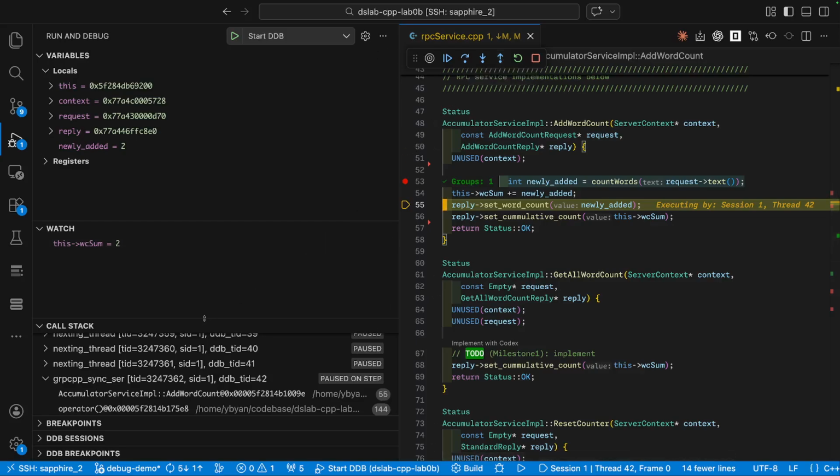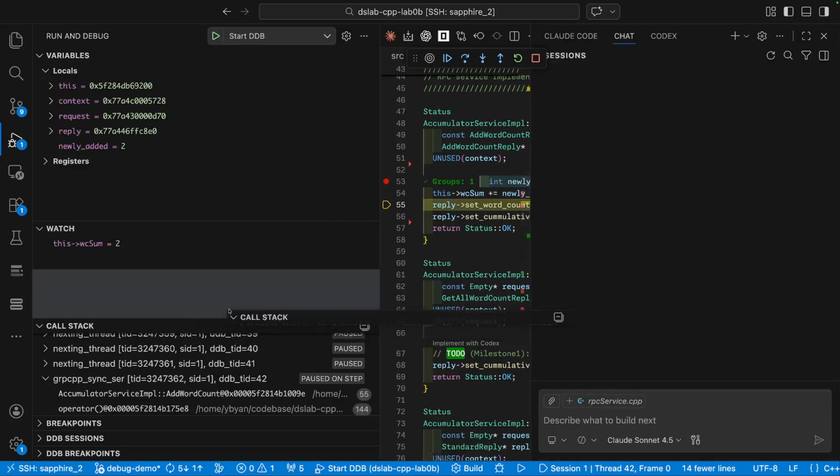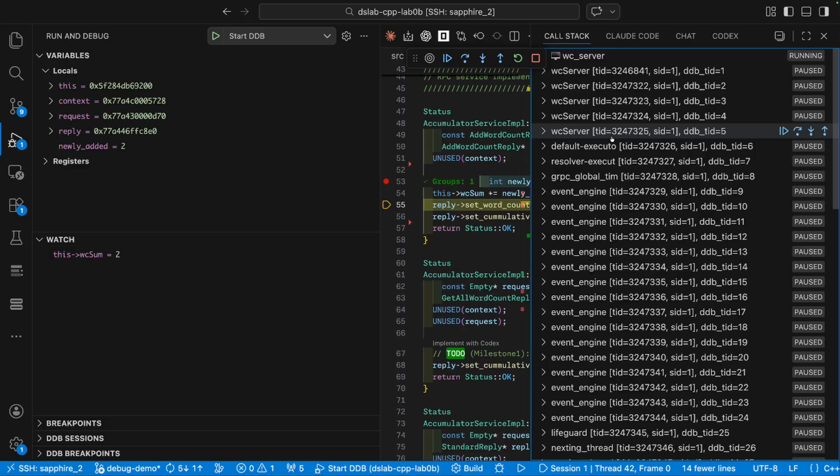Now, you may notice that all this information is squeezed into this panel, and it can sometimes look a little bit messy. So one way I personally prefer is to use a different panel from VS Code. We can open this secondary sidebar. Here, I can drag and drop all the panels to this view.